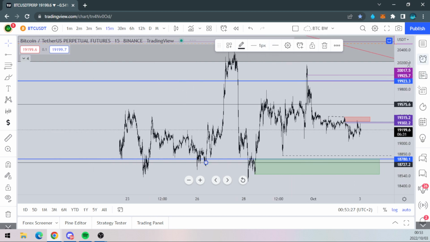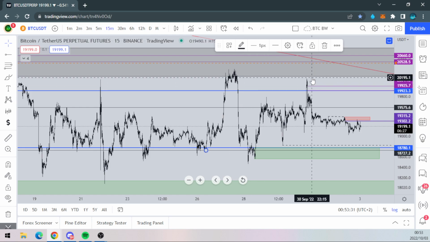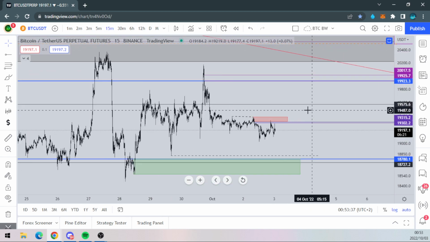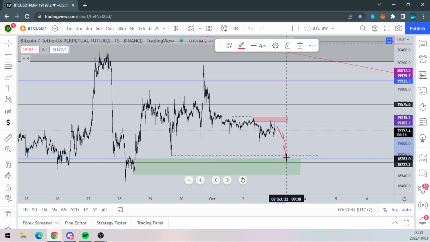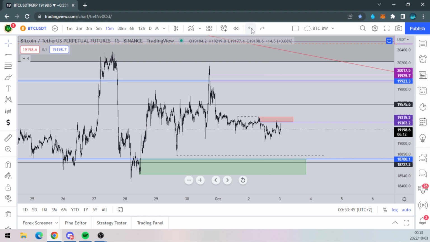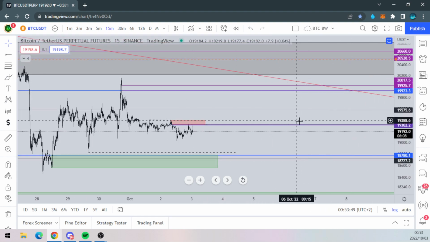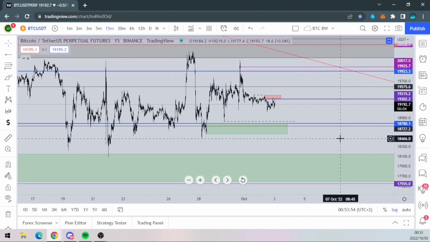I know some of the guys took the short here at 19.8 based on what I said. It was about here, somewhere here, and I'm still holding. So let's wait for price to break down even further, and our ultimate goal is for it to come back into the 19k or 20k level, and then break down.